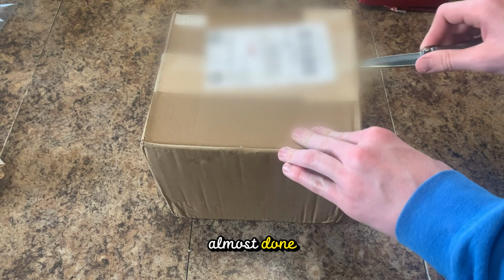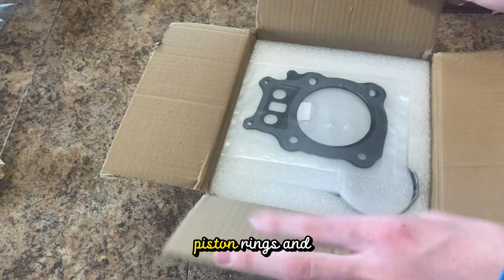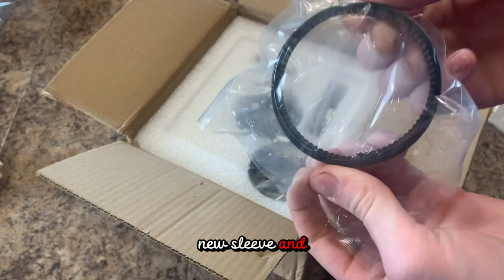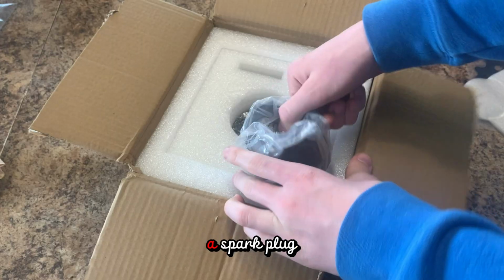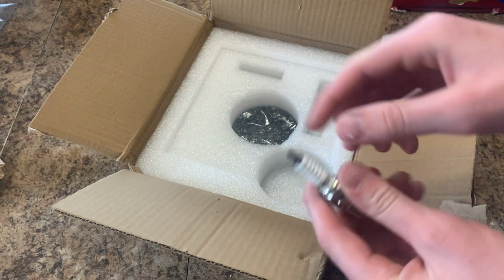With the motor almost done, I bought the top end kit. This kit came with a piston head, head gaskets, piston rings, and a new sleeve. And for funsies, they threw in a spark plug. I'm still going to use it though.